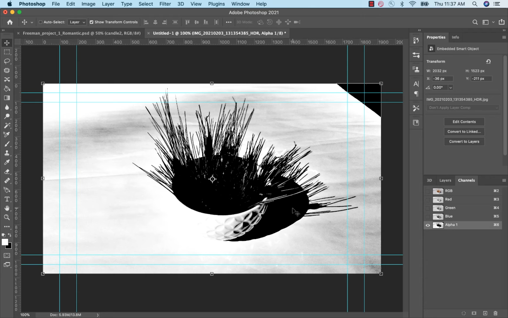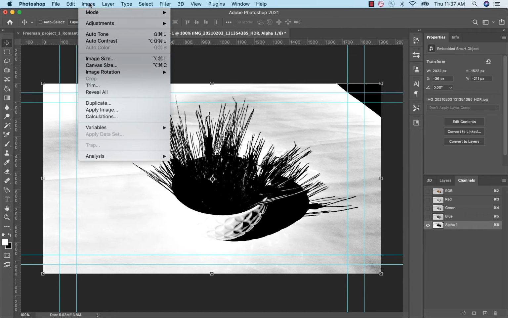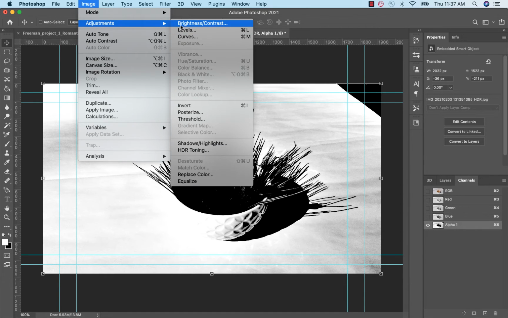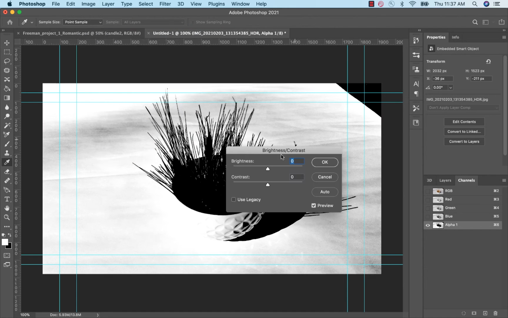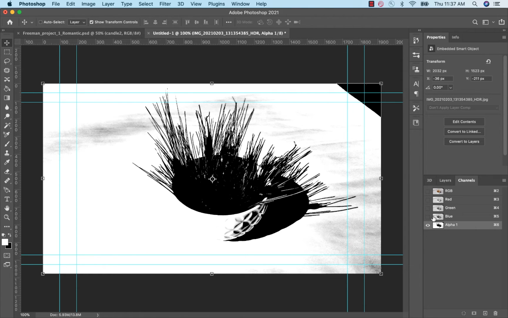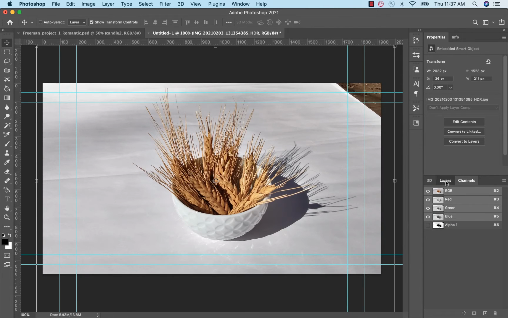Now this is really tricky because of that shadow on the ground, but I'm just going to work with it as it is. I might do one more adjustment on this, so I might go back and do a brightness and contrast with this and set it to Legacy. Try to increase the contrast a little bit, try to get rid of some of those middle grays. That works pretty well. All right, so I'm basically ready to start masking this. So what I'm going to do now is go back to my layers. I'll make sure all these guys are selected again, and I'm going to add a mask to that guy.